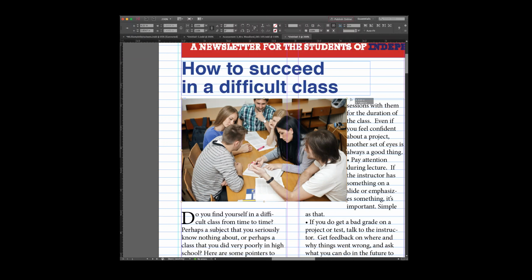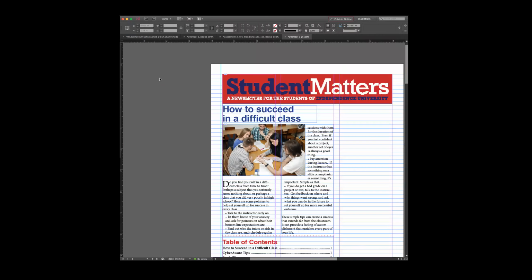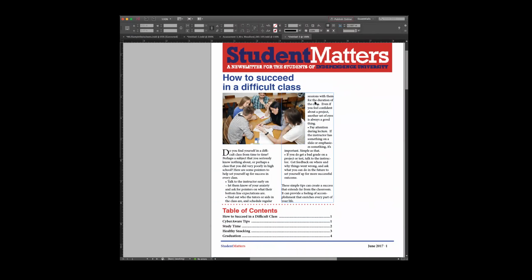If you hold down Shift, it will allow us to slide the anchor point out a little bit and pull that text away from the picture, so that now it has a nice even amount of space between the picture and the text. So it gives it some breathing room. That was one thing that I forgot to cover.